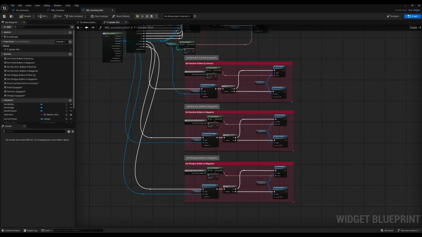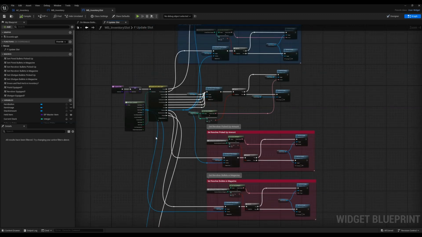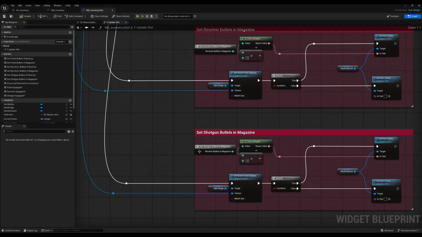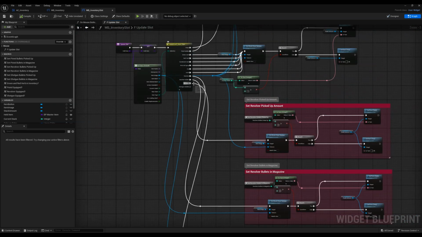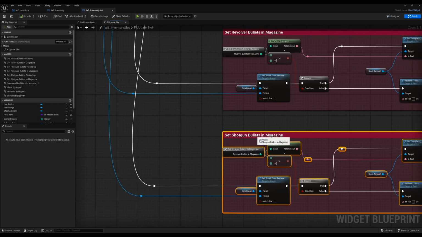Copy this one and put it down here, so you have space. And then just connect your new weapon into this newly created box, okay? So in this case, my shotgun, I did copy this box here, give it a new color, and of course give it a new description, pretty important.